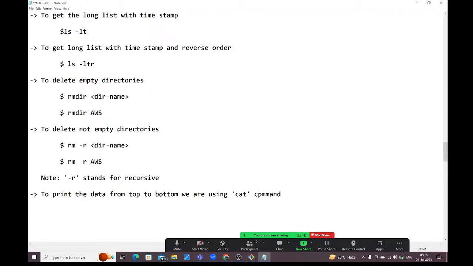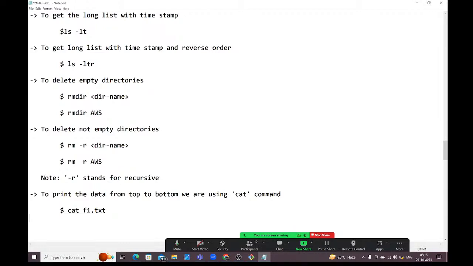How do you use it? You use cat followed by the file name, for example $ cat f1.txt. Inside f1.txt, whatever data is present, you will get everything.